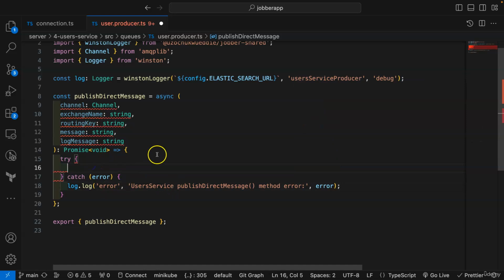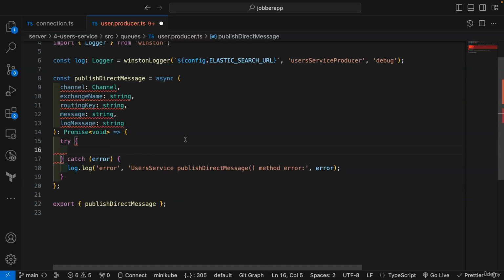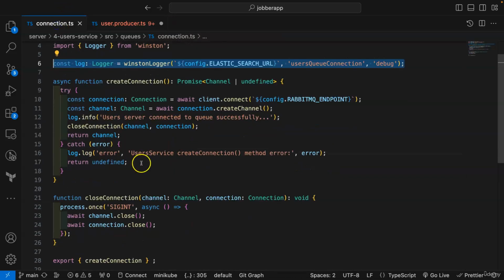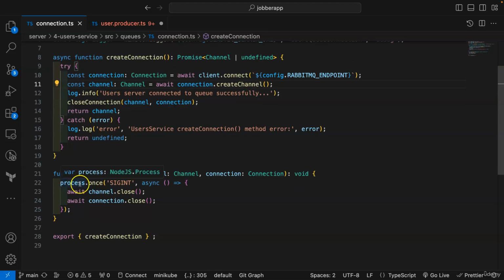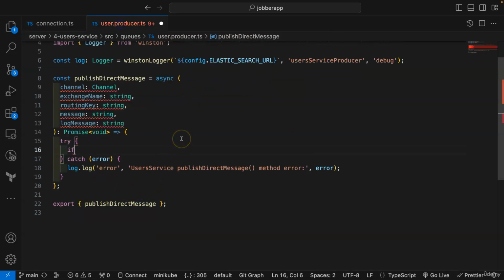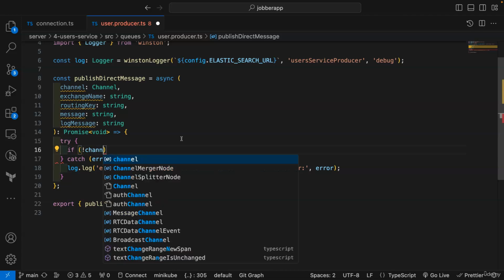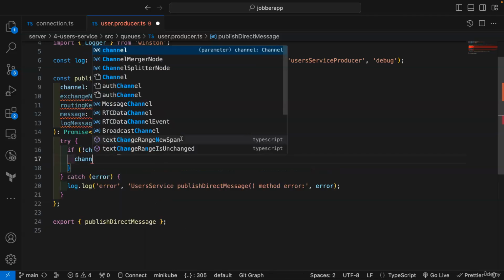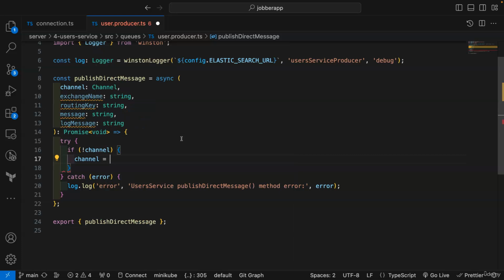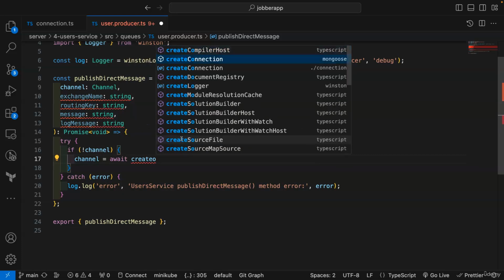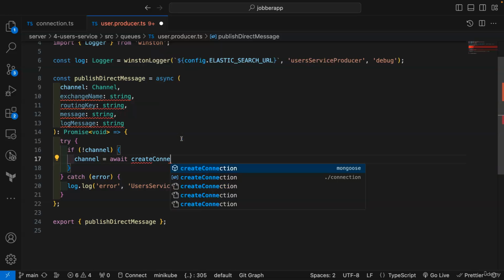But in the try block, we are going to check. Remember that if in the process of connecting and creating a channel there's an issue, or the process experiences a signal, we need to close the channel and close the connection. So here we say if there is no connection or no channel, then we want to create a channel by calling the create connection method.